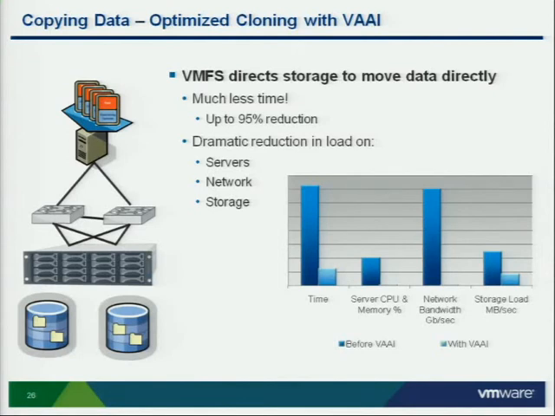This slide is pointing out the fact that clock time is what most people focus on. How long did it take a task to complete? But it's important to also look at how much CPU and memory was required. As you're loading up and consolidating a lot of servers, what is the impact on your infrastructure in terms of memory, network and storage? The comparison here is that by virtue of offloading these moves, and this is more for the full copy primitive, it's not only faster in terms of the time it takes, but it's more efficient at freeing up memory, network, CPU, and disk I/O. So there's a real benefit in doing it with the VAAI offloading.